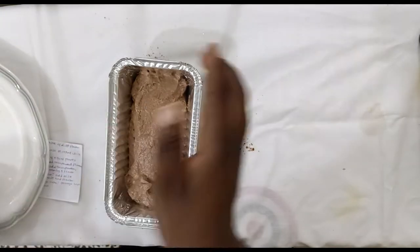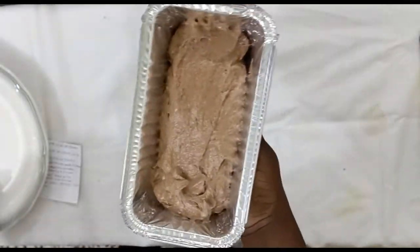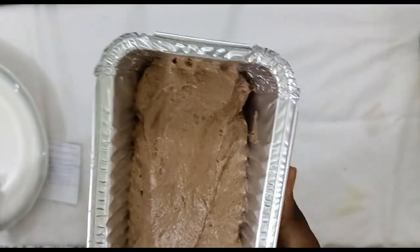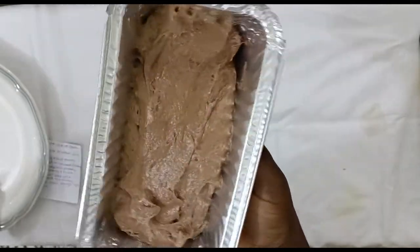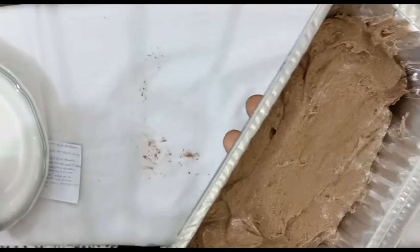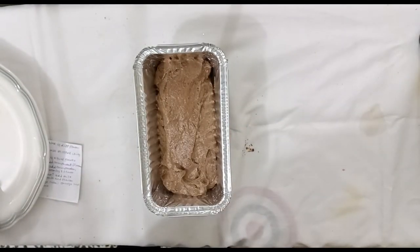So guys, you might be wondering why I never grease my foil pans with either butter or flour to stop the cake from sticking. Once it bakes thoroughly and properly, it's going to come out like this. You don't actually need to do anything with your foil pans, and that's the beauty of using a foil pan. Your cake is just going to come out the way it's waiting. So it's time to bake.